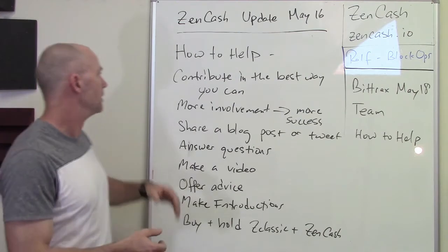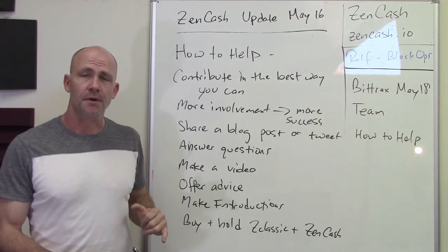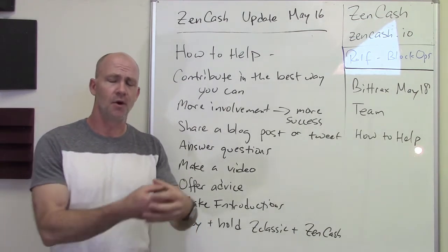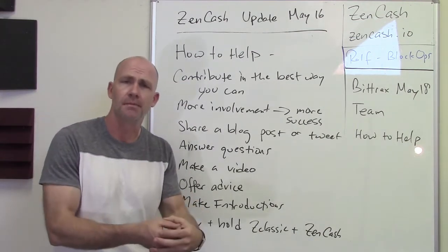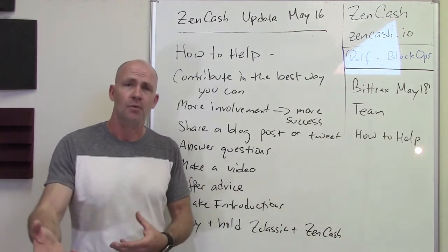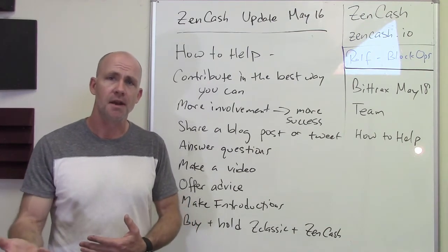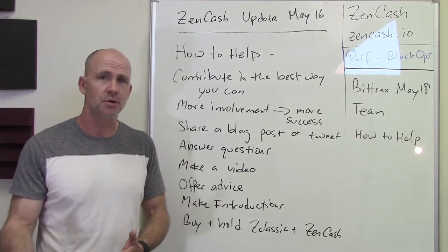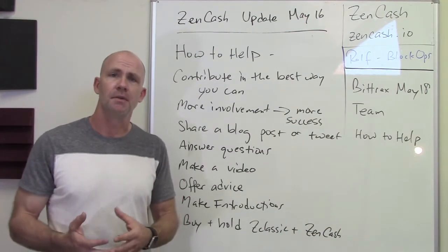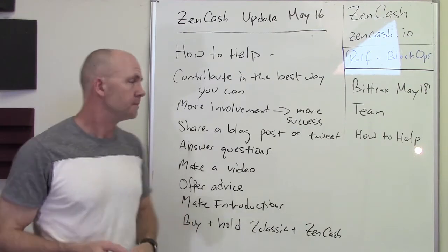I'm excited about it. So I think more involvement from people all over the world means that we're going to have more success. That's not only the price of the cryptocurrency. There's a lot more ways that we can measure success, and you can read our white paper and see a lot of the different goals that we have. They're not short term, they're long term. That's part of the reason that we're building a structure that's going to be able to stick around for a long time and grow and develop and change.